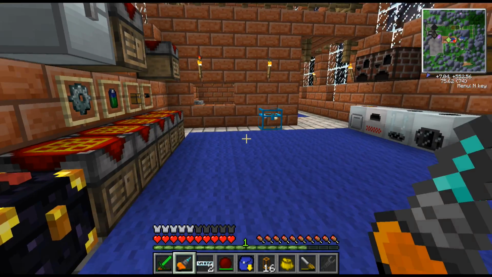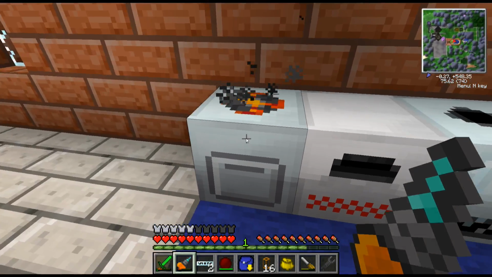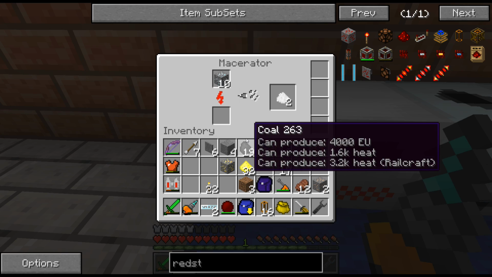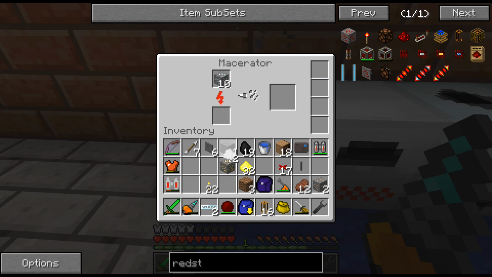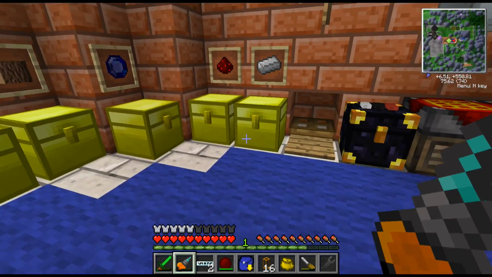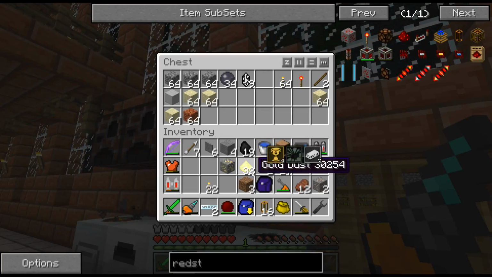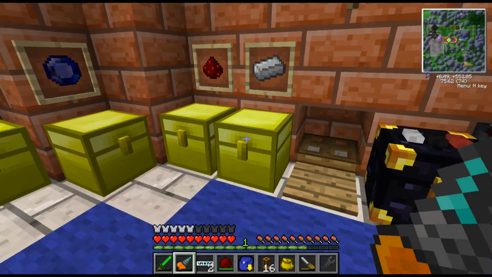Let's just do 10, because we need to make a lot of electrum. I want to make 2 of these, to be honest. Where'd they go? Oh, okay. I really want to make 2 of these energy cells, because one of them, what I'm going to do... Actually, that should go up here. No, it shouldn't. It should go over here.